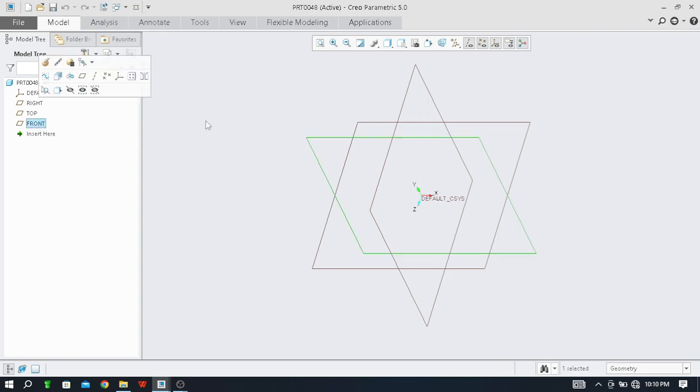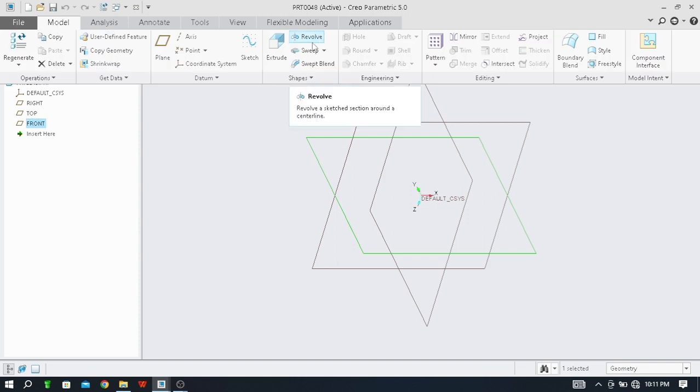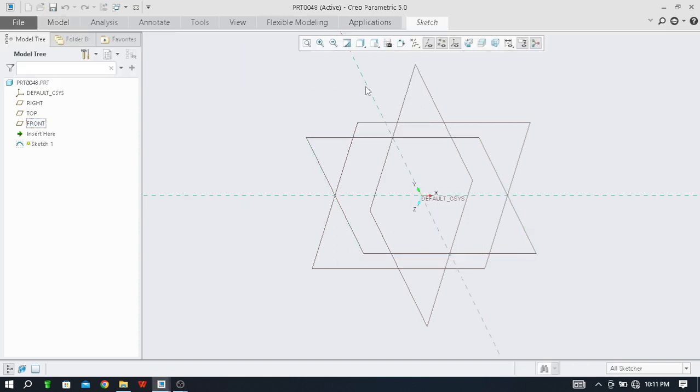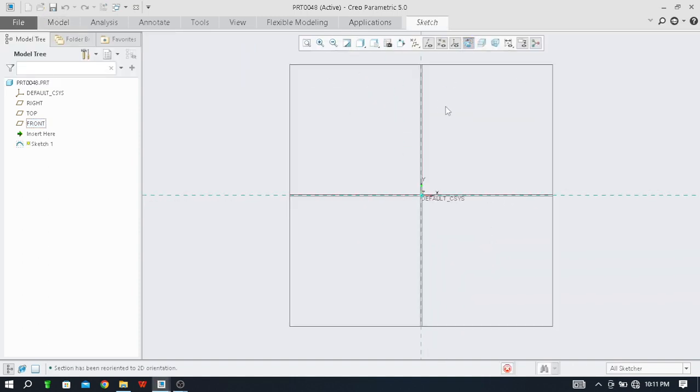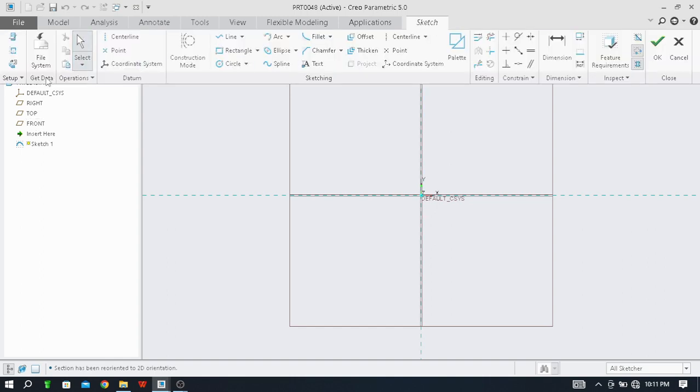Click on the front plane because I am going to work on the front plane. Then click on Model, take the sketch command and then sketch view. The active command is here, sketch. In this all the sub commands are there, and today we will focus on how to use this offset command and the thicken command. For understanding these commands, we require to draw some object with some lines and drawings.